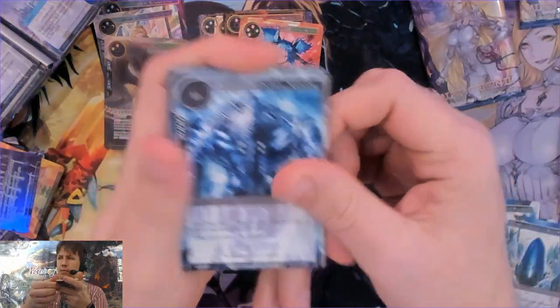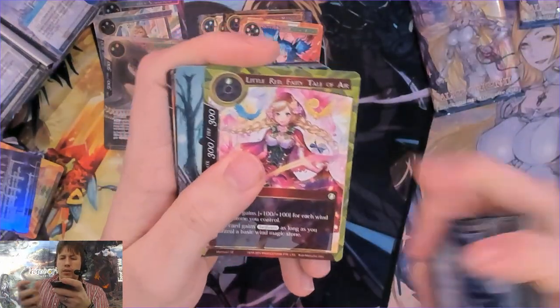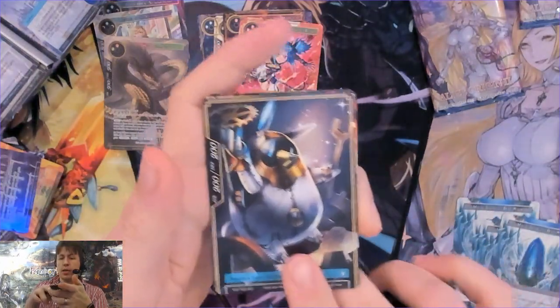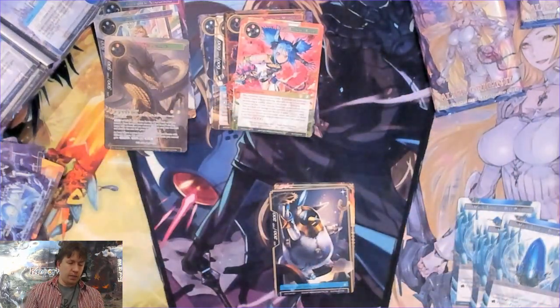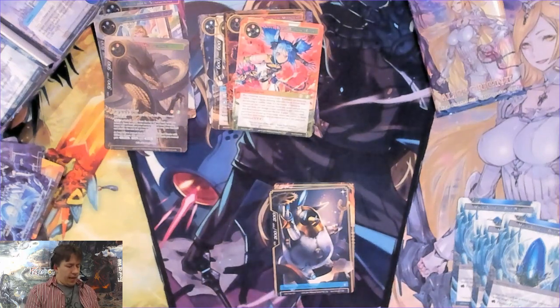We got Remote Control Golem, Twin Robot, Sisse, Rat, Little Red Fairy Tale of Air, an entry GP promo artwork, Wind Magic Stone, a Machine token, boom, and a full art Remote Control Beast. Be on the lookout. I think this card is going to be very important for machine decks based on the way you build them. Two packs left.